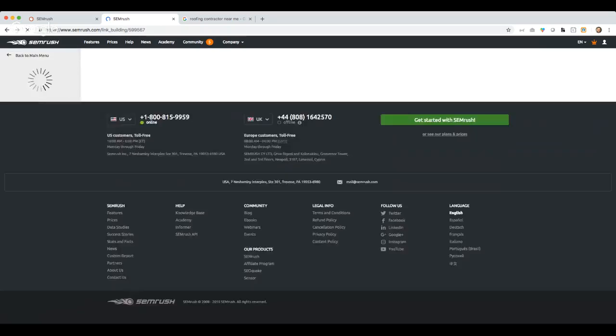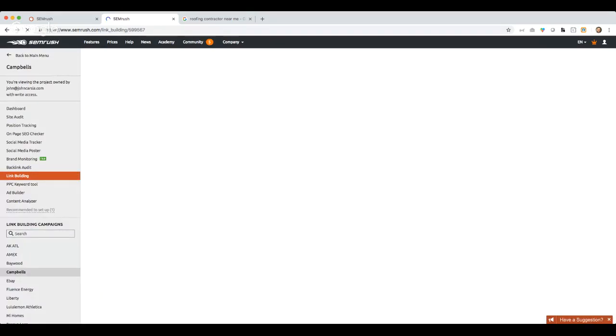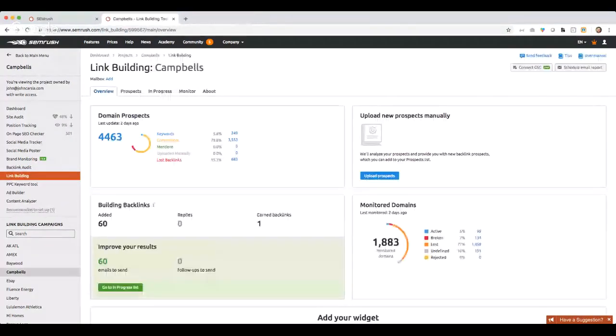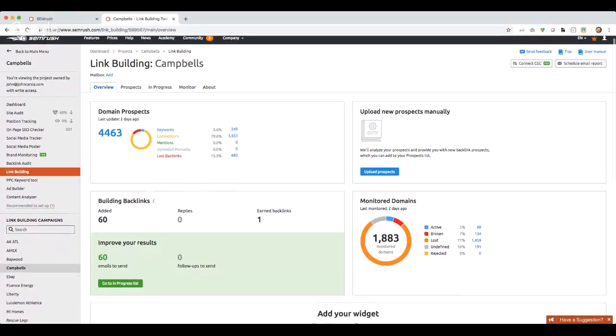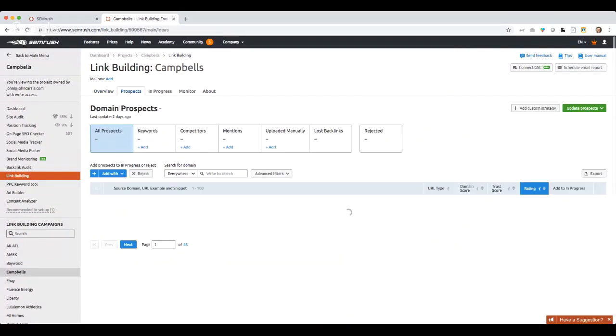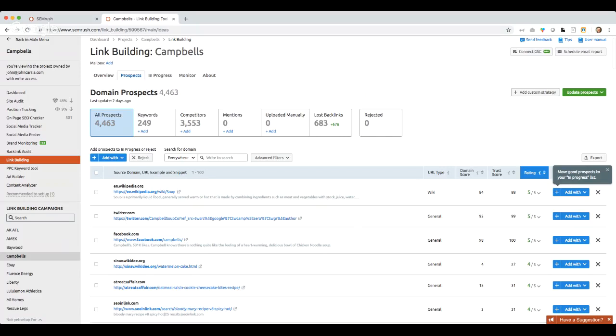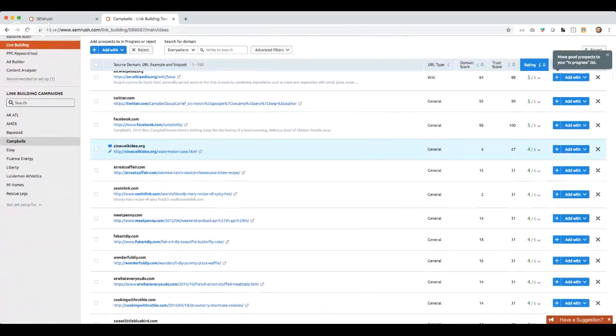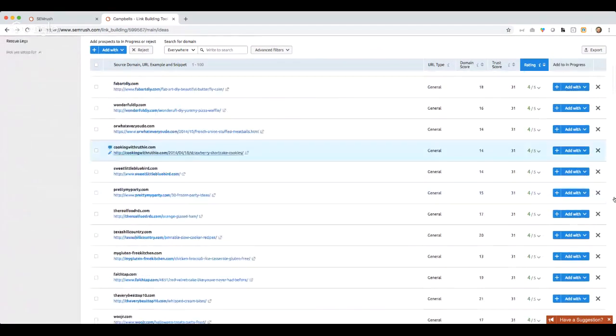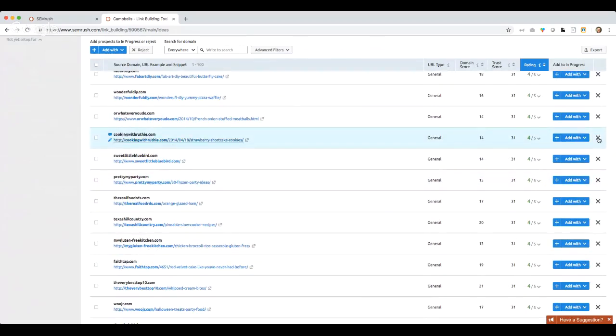Link building, on the other hand, will help you find prospects for new link building opportunities. So I input keywords that I want to rank better for, and the tool will give me relevant domains that might help me achieve referral sources or referral traffic. For example, I have different keywords in here for Campbell's, and it's making some suggestions of other websites that could positively impact my traffic, like cookingwithruthie.com's high traffic recipe blog.